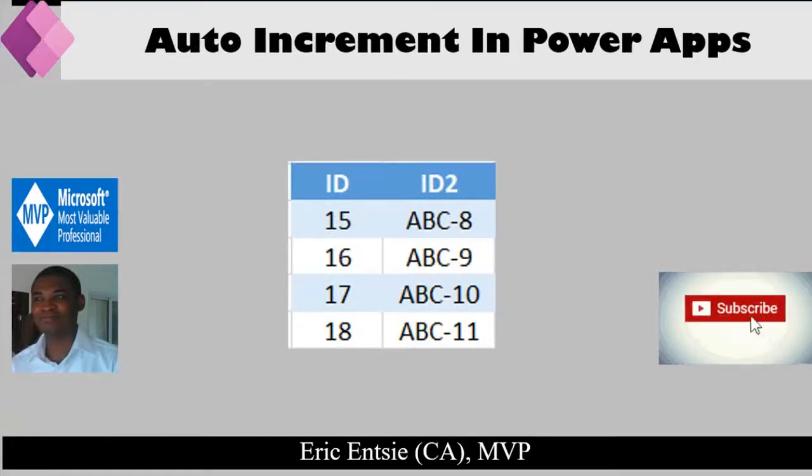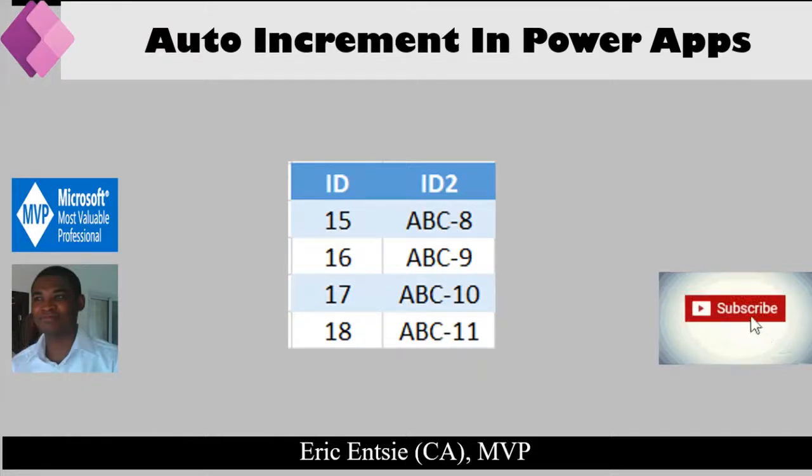Today we are going to look at auto increment in Power Apps. Now, in most cases, Power Apps are connected to data sources that could auto increment the various columns or any particular column inside the data source itself. But when you are using a data source like Excel, or you want to create your own kind of auto increment in the data source from inside Power Apps, there are various tricks that we may have to go through in order to achieve that purpose.